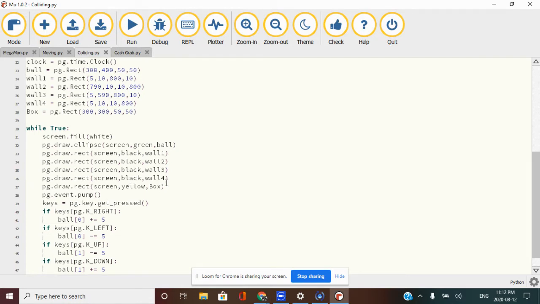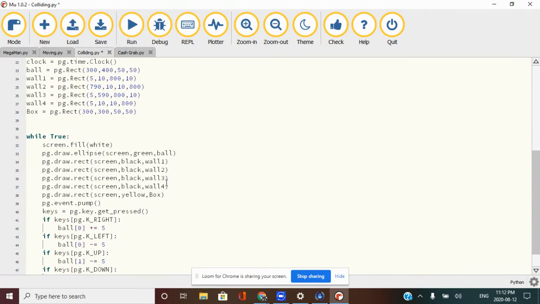Now, game state is basically a different screen. Either you move on to the boss battle, your winning screen, your losing screen. There's many kinds of game states. So basically, first you have to define the game state equal to 1. Now you can define it by any number, and you don't even have to call it game state. You can just call it state. I like to call it game state.